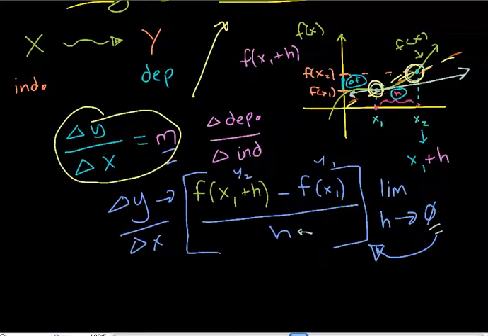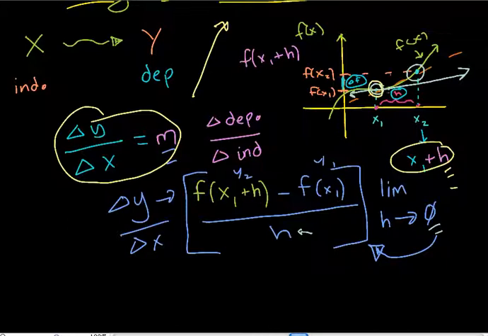And it's defined as your change in the y values divided by the change in the x values. Now the derivative is very similar. Actually, it's basically the same thing. The only difference is, over here I have the change in y over the change in x, but where my distance between the x's is really tiny. So here's my h between my first x and my second x. It has just a difference of h.